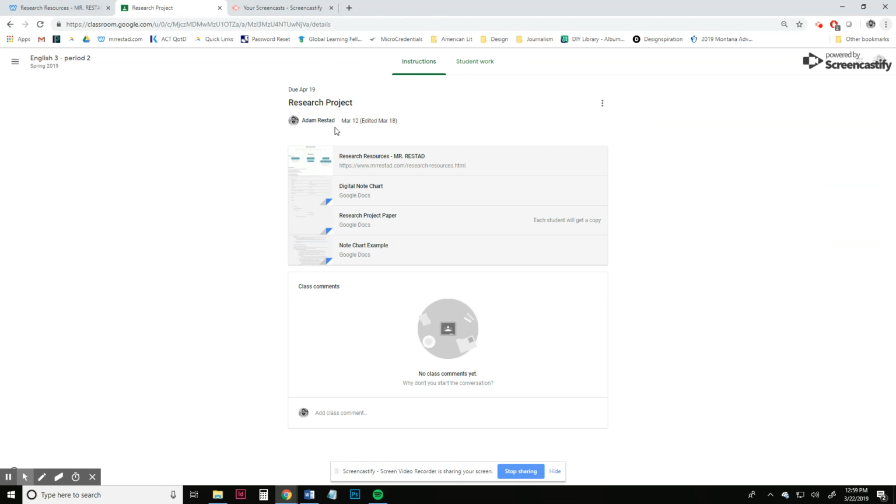Your view will look a little bit different than mine since I'm in the teacher view, but generally what you're going to want to open is this research project paper, and then it should say dash your name. I want you to go ahead and open that up in a tab. And then I want you to get your note charts open as well, whether you did this digitally or on the packet, either one works, just so long as you can be looking at your notes and citations as well as the research paper in general.